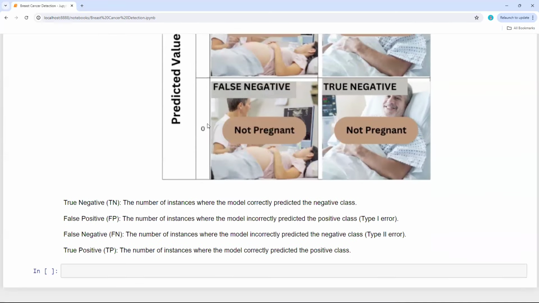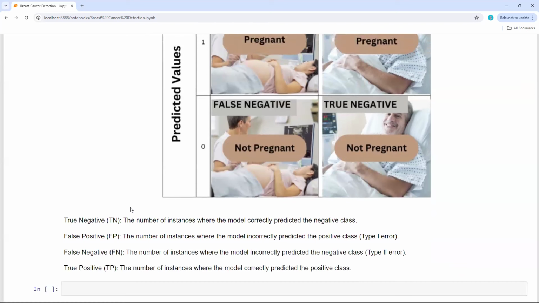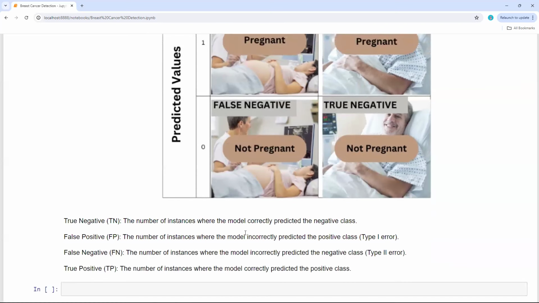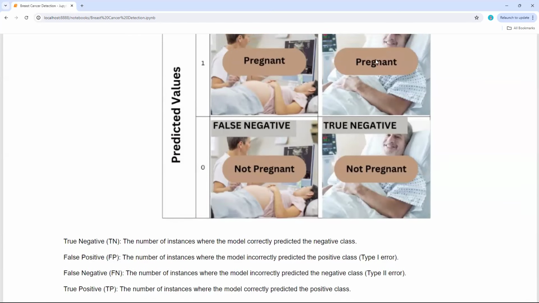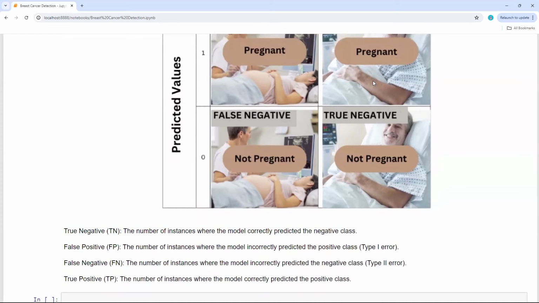Here you can see true negative, the number of instances where the model correctly predicted the negative class. False positive is the number of instances where the model incorrectly predicted the positive class, a type 1 error.